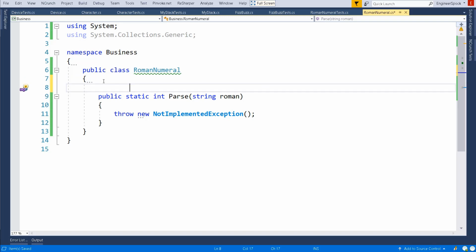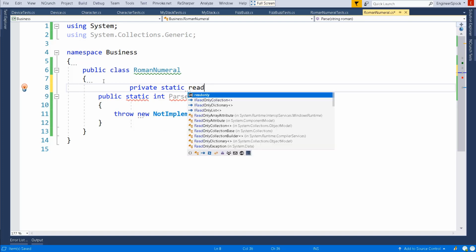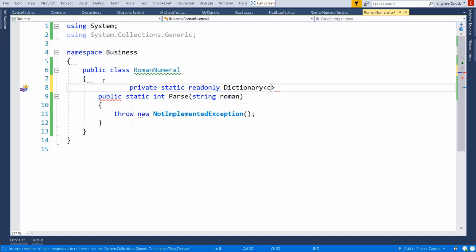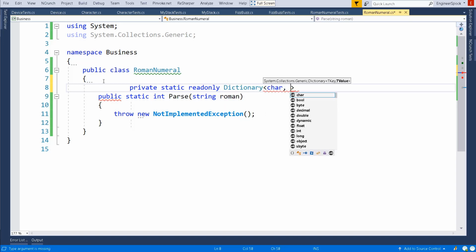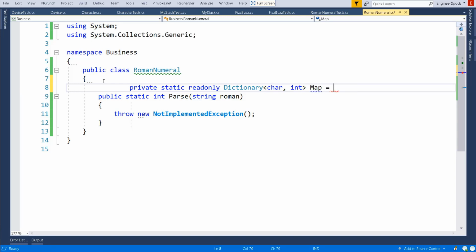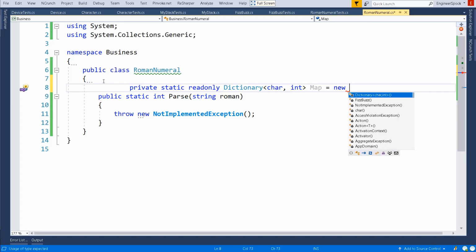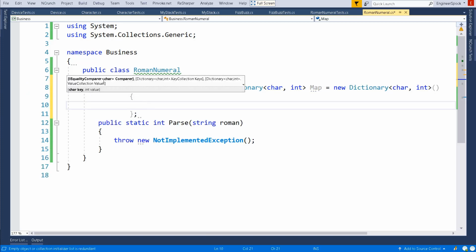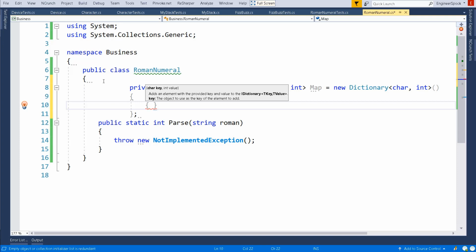So for that, I'll declare a private static read-only dictionary of chars and integers, and I'll call it map, and I'll instantiate it right here, and let's fill it by Roman numerals and Arabic numbers.